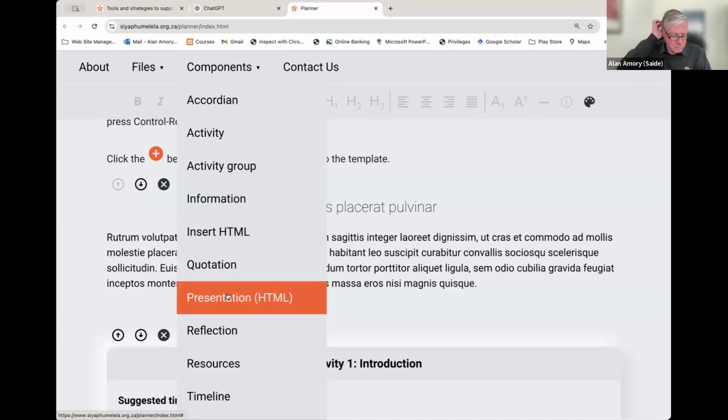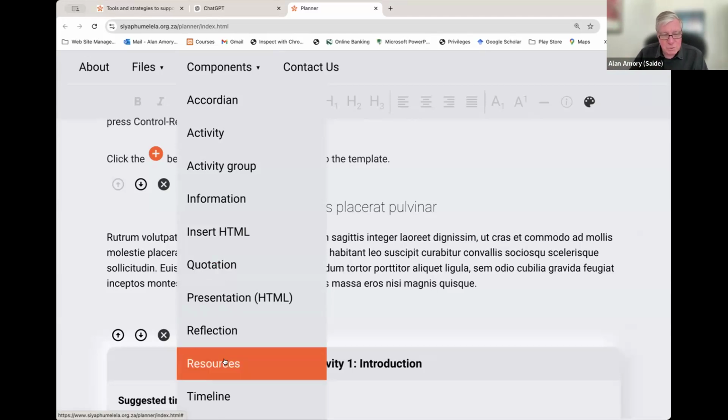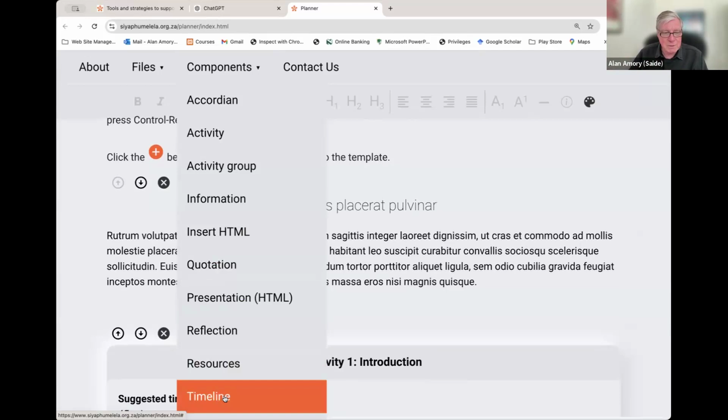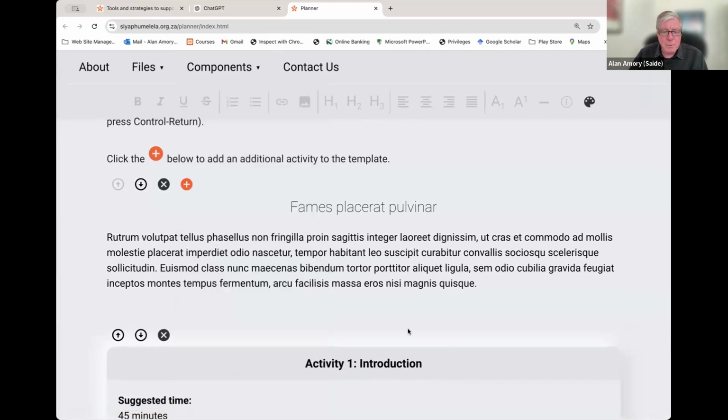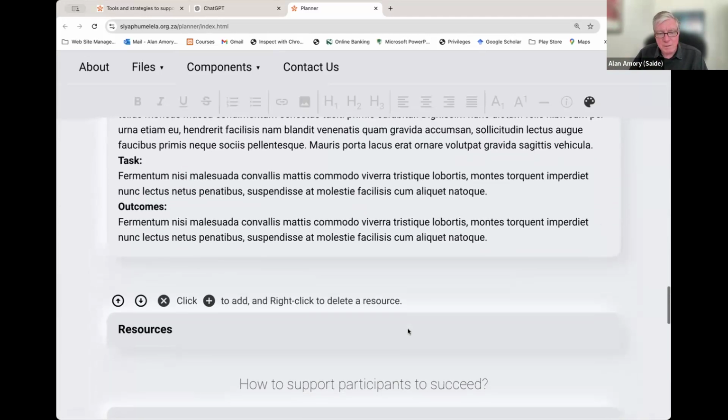Now here, this presentation, HTML, will only work if you have a Mac, because it's the only process that can turn a PowerPoint kind of thing into HTML. We have reflection, we'll come to that. There are the resources, and there are timelines as well. So there are kinds of ways that we can think.